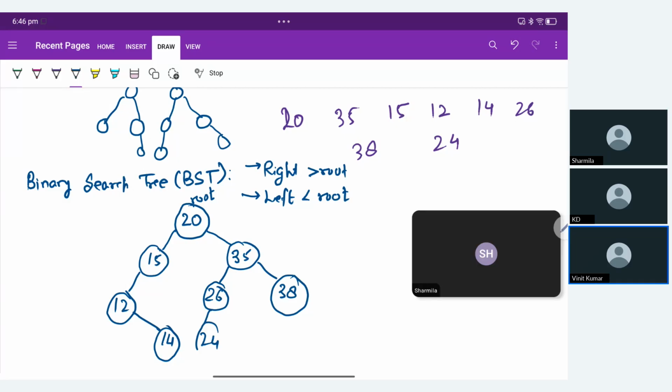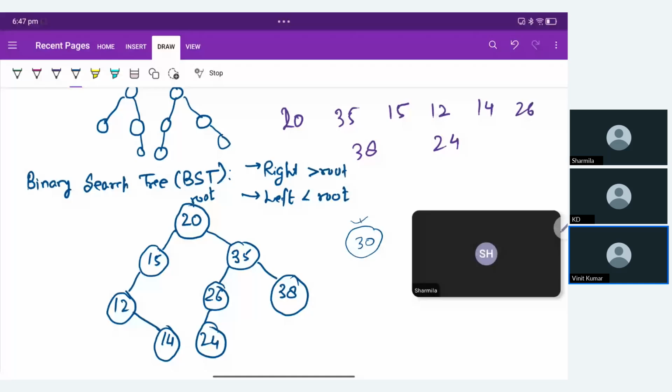Understood. So now let's suppose somebody says that I want to search an element in this list. So somebody says that 30 I want to search over here, right? So when 30 will be searched, immediately 30 will be first of all compared with 20. So now since 30 is bigger than 20, it will not even go at the left of this to search this 30 node because it is bigger, so it cannot exist at the left side. So it will come to 35. Now 35 is bigger, so it will come at left of 35 because it cannot exist on the right of 35. Now it will be compared with 26, right?